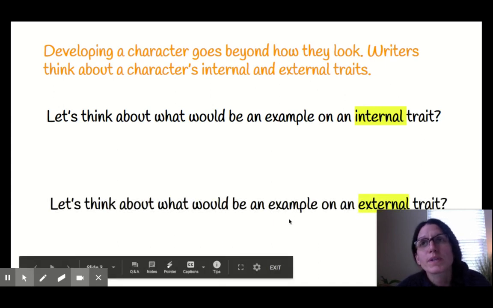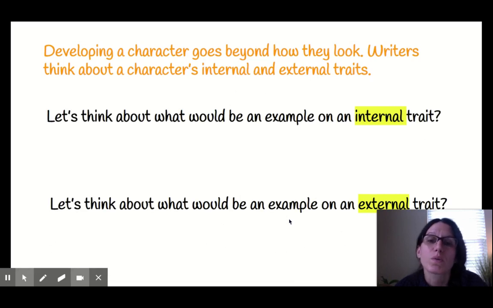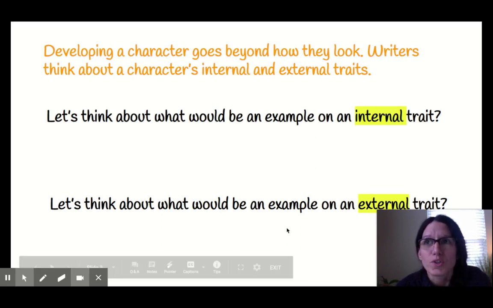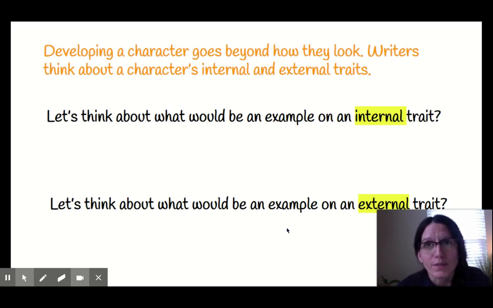How about what would be some external traits? Well, I described some, right? The way that you look, those physical traits, and what they look like. And it's important to develop a character that has both. And I'm not saying that you should start your story with, "Lily was a 10-year-old girl with blonde hair." It's not about enforcing those traits, it's about fitting them in when you feel like they're best to fit.